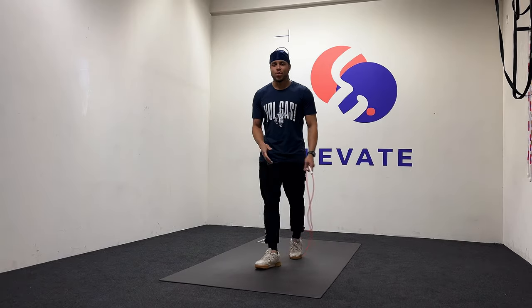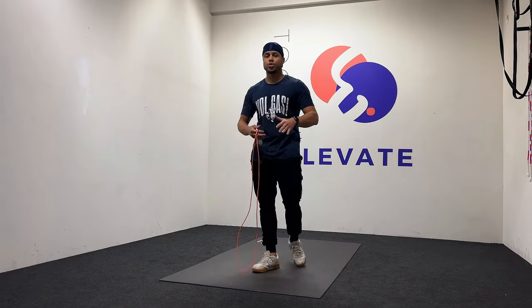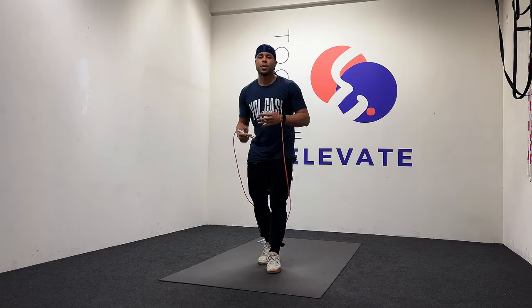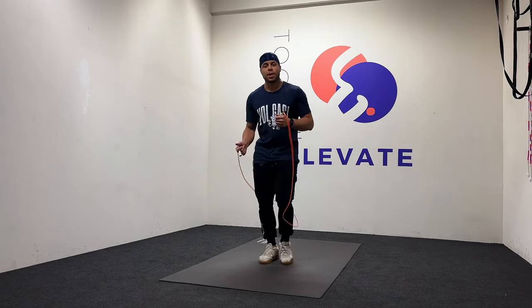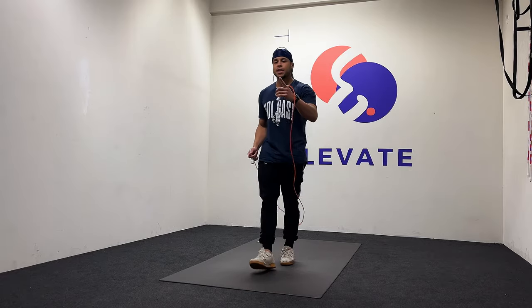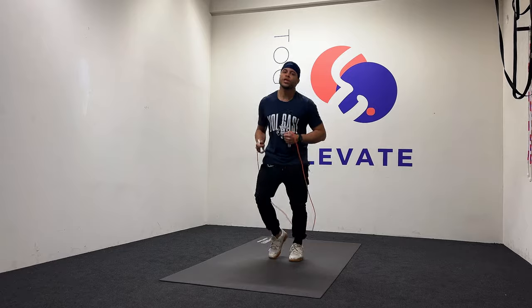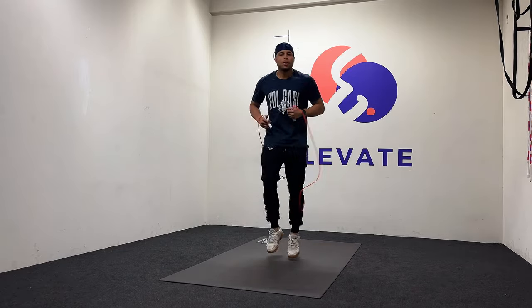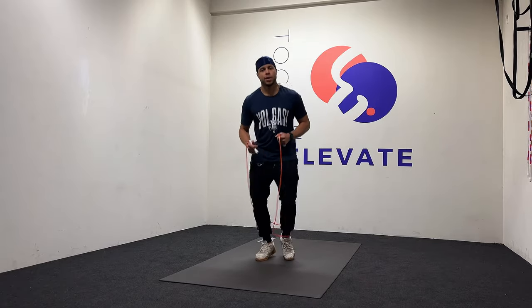Okay, good work. So for the second exercise, we're going to do the boxer step. The boxer step is an exercise where we jump with 2 feet together. However, we're shifting weight from left to right. You have a single step boxer step, which goes like this. See how I'm switching weight from left to right? You have a double step boxer step, where I jump twice on the same side and then shift weight to the other side.